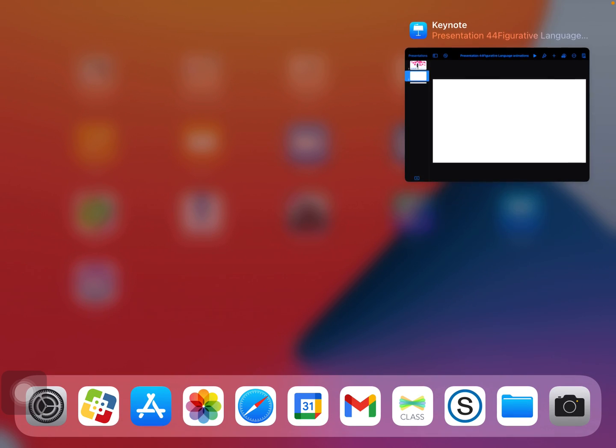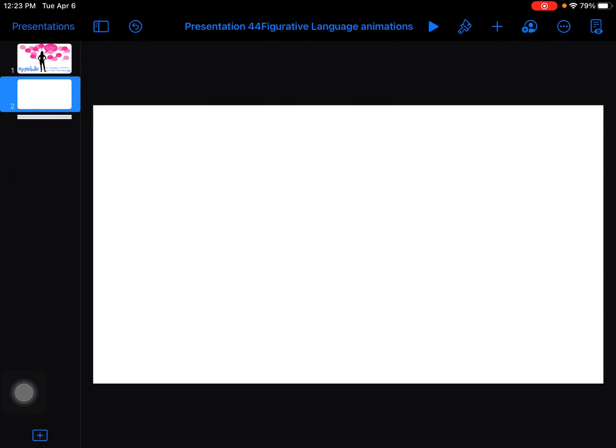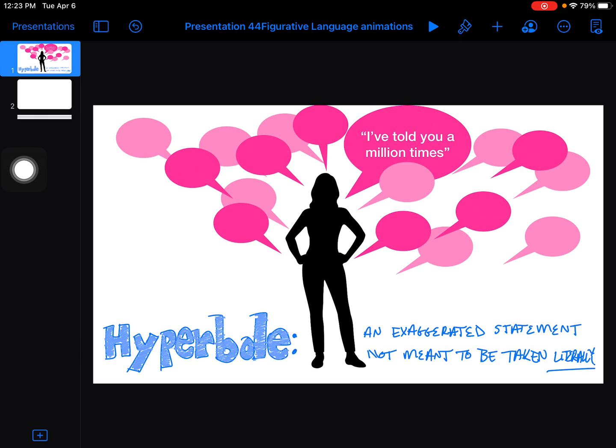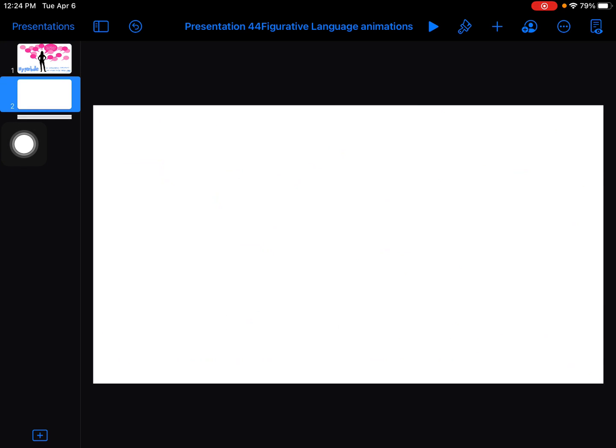Let me show you. We're going to begin in the Keynote app. And one of the great things about the Keynote app is you can do a whole lot of things with it. This slide shows you the original raw Keynote from the movie I just played for you. But let's start at the beginning. How do we add those elements and how do we animate them and then export them as a movie?